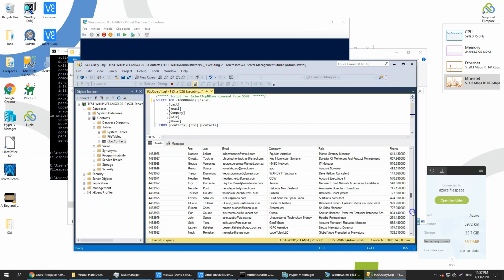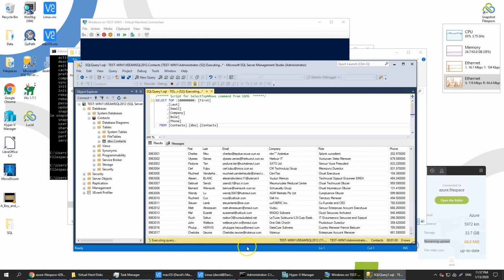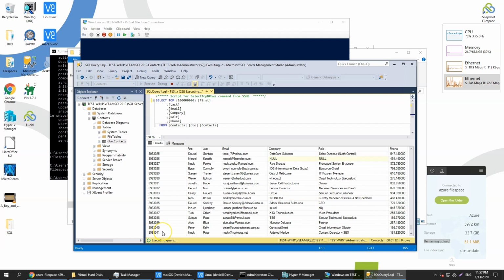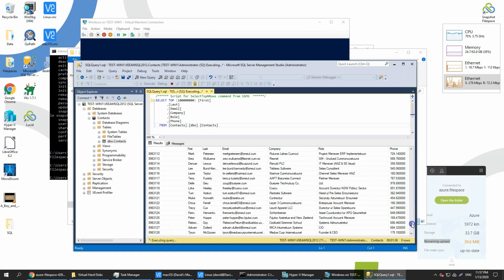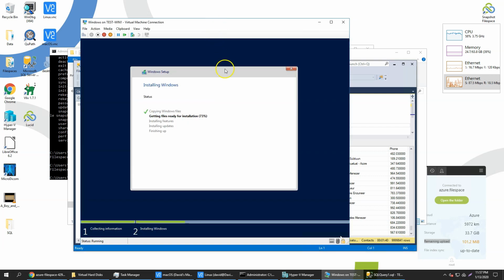When we go back to our SQL query, we're at the last stages of our query, and with approximately a few more seconds to go, our query should finish at just under 10 million records. On our Windows install, we're at 75%, about to do a reboot to complete our installer. We can see data being uploaded, and we can see our connection for data being read as well as data being sent to the storage account.